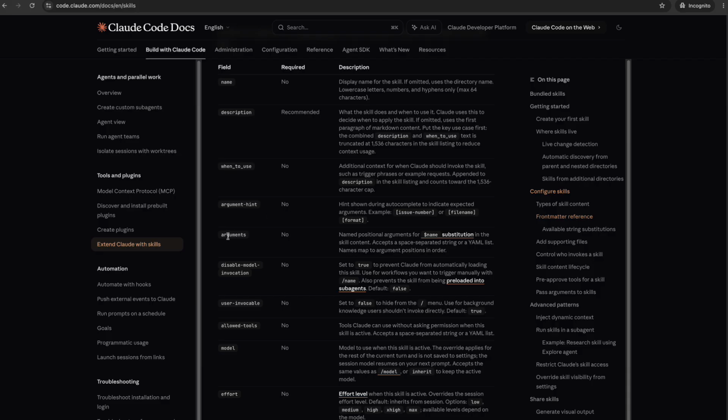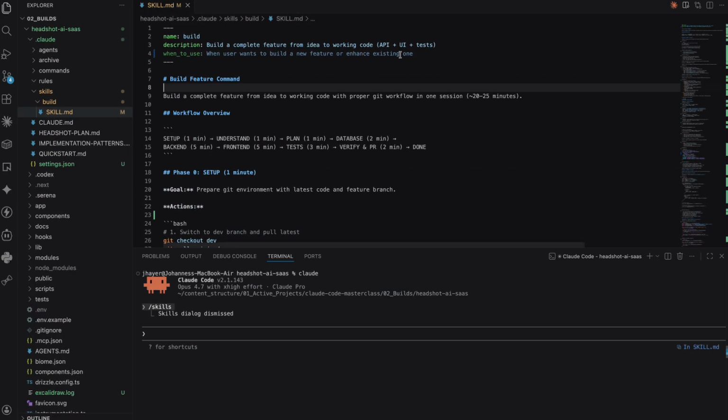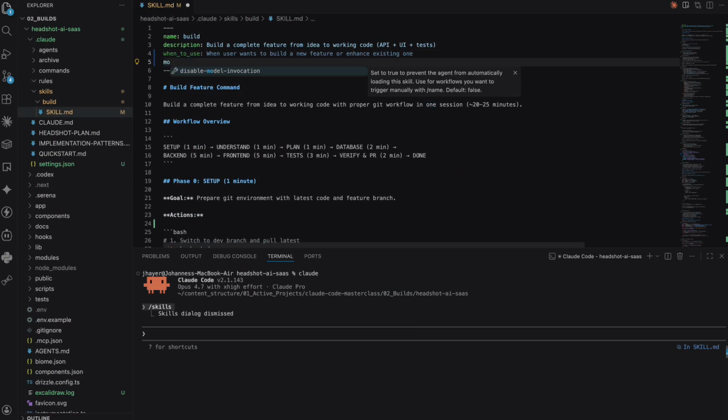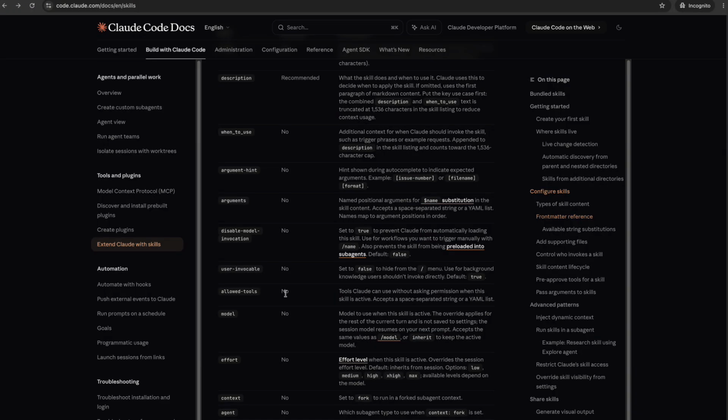What is also interesting here, we can also specify the model that we would like to have on the skill. For example, in our case, when we plan something, we need a more sophisticated model with more reasoning, and here we can specify it. We can also define the effort, so the reasoning.